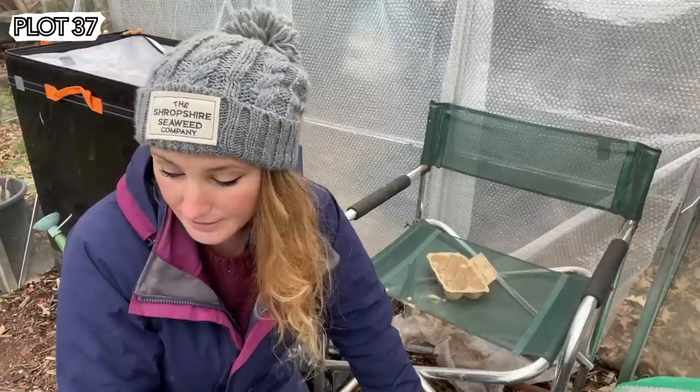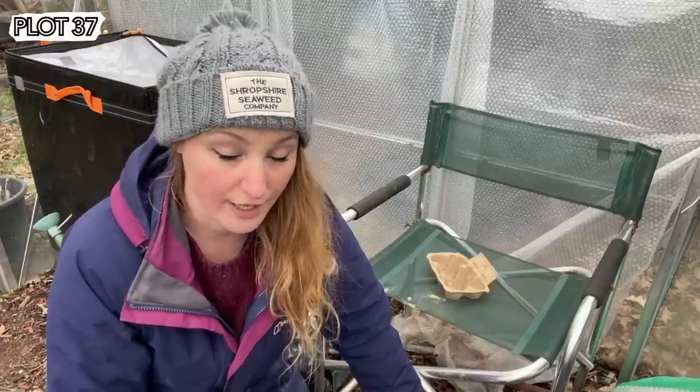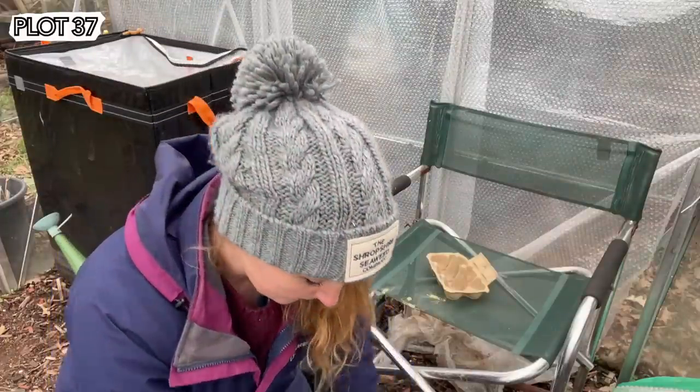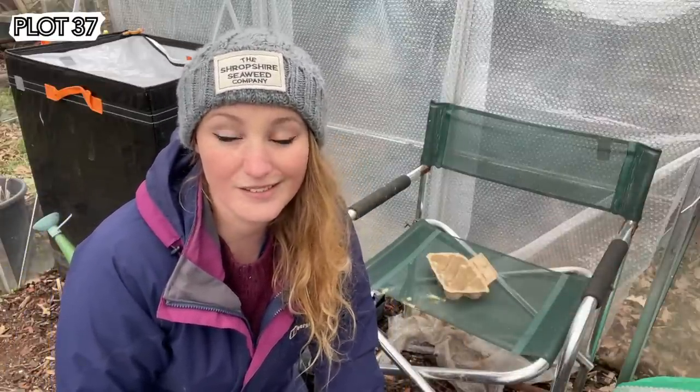Right, next up, I'm going to measure the outside of the plot, which is going to be a bit of a task because it's quite large and we've only got a very small tape measure up here, so it's going to be a little bit bitty. But I want to have some sort of idea because I need to get some mesh and I need to know exactly how much I need because it's not going to be a cheap activity. But then everything that we put into the allotment, if it's just going to get dug up and destroyed, well, if you're going to spend your money on anything, it may as well be defences.